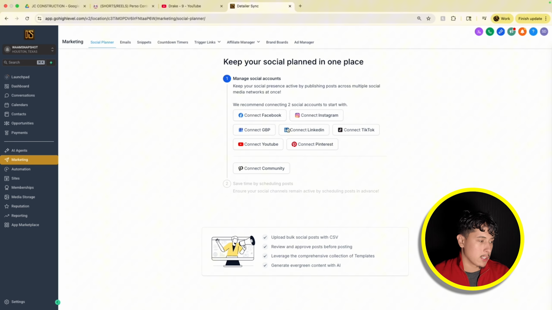Next, we have the marketing tab. This is where you connect all your marketing: Facebook, Instagram, YouTube, Pinterest, TikTok. And then once they're all connected, you can post all from Go High Level, and it'll post to all your social medias all at once. So it's a very helpful tool. You could use this in your agency when you're trying to post content, and then you can set this up with your clients, where your clients can now have an all-in-one social planner, and it makes it easier, and they can find this valuable, and they could use this every single day in their business, and they'll pay you every single month to use this.